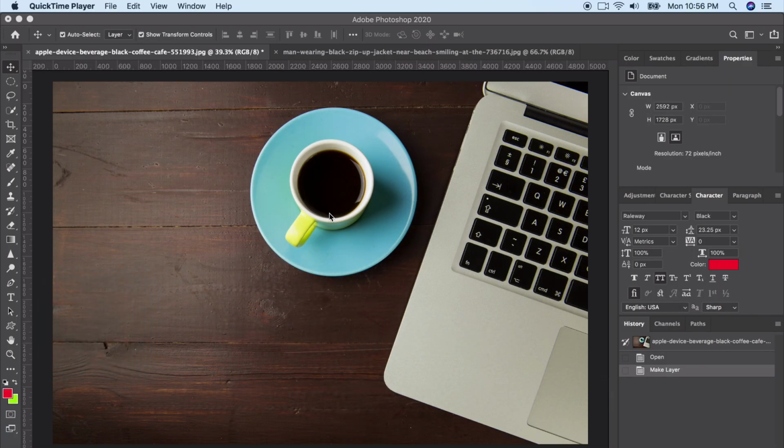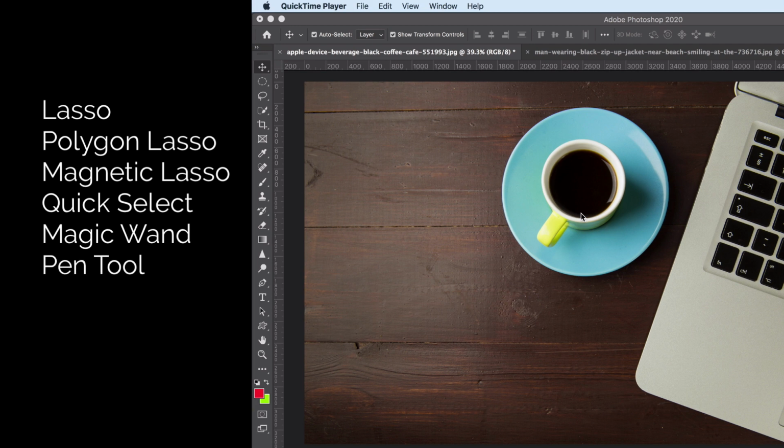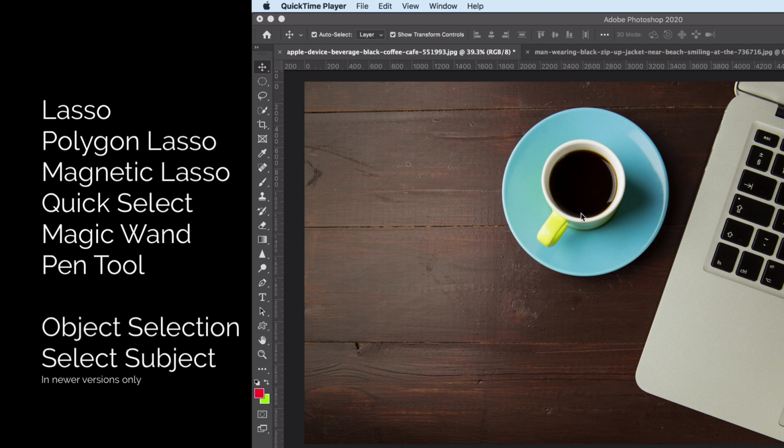So as a graphic designer, one of the biggest things you're going to be doing in Adobe Photoshop is cutting out and isolating objects so that you can place them on specific ad campaigns or designs. And it can be one of the hardest tasks because some objects are really easy to isolate, and some that have more complex hair and different things can be very hard to isolate. So we're going to talk about all the different options you have for cutting out and isolating objects out of photos so you can make your own photo compositions, make your own flat lays. There's a lot of things you can do when you have learned to isolate and cut out objects out of photos. So let's go ahead and get started with some of the more basic options.